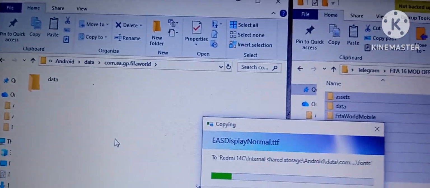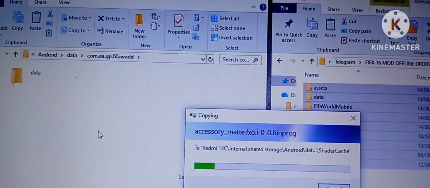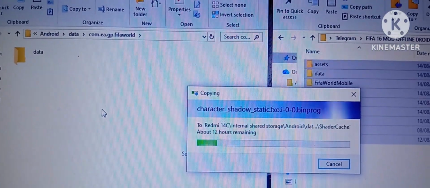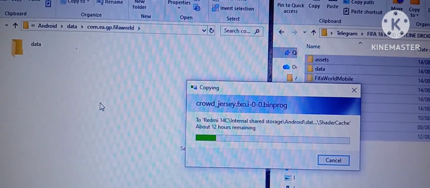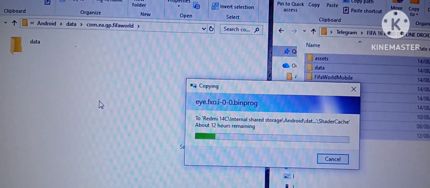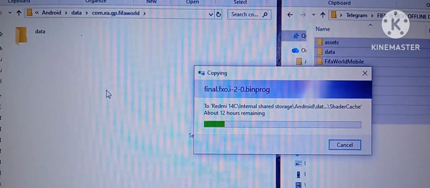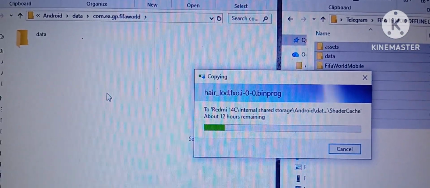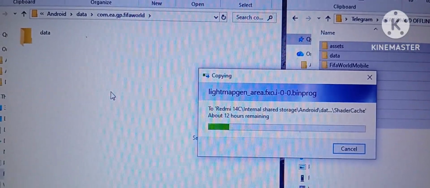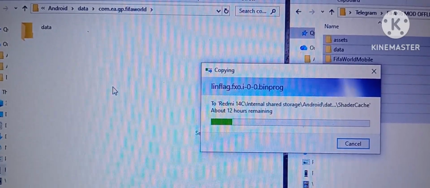When you see your game keeps on telling you to check your network, or it has network error, this is also a solution. You open the game before you bring in the data, and then the game will create a folder for itself, and then you go to the data folder that has been created by the game, and then you delete the contents of the data folder, and then you copy the data folder of your game, whichever game you prefer.